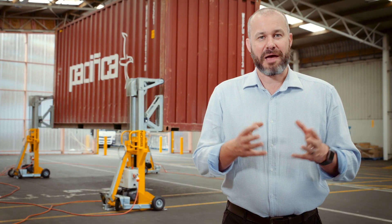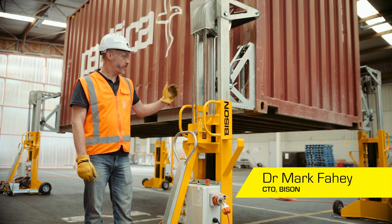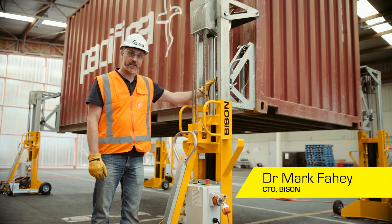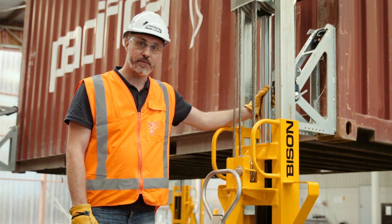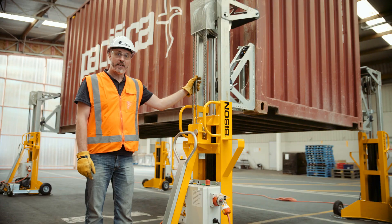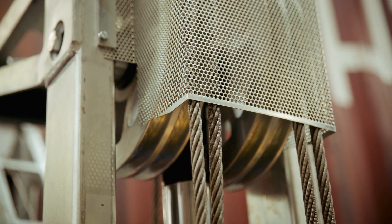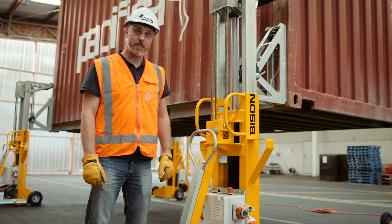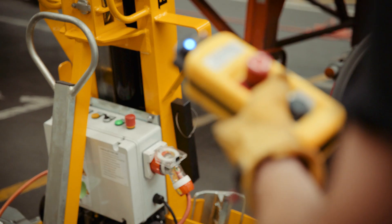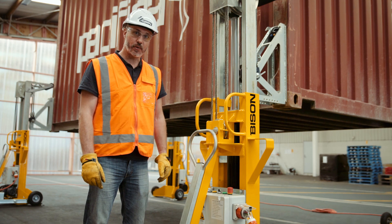The A-Series is packed with safety features. Here's Mark Fahey, our CTO, who'll talk you through some of the safeguards. First, we have the counterbalance valve built into each of the hydraulic cylinders. The counterbalance valve prevents the oil from escaping unintentionally — for example if a hose was to burst or power was cut. There are also two lifting cables set up to share the load, but if one failed the other could carry the load safely by itself. We also have emergency stop buttons hardwired into the system — one on each leg and one on the remote — and if any of these buttons are pressed the whole system will come to a complete stop.